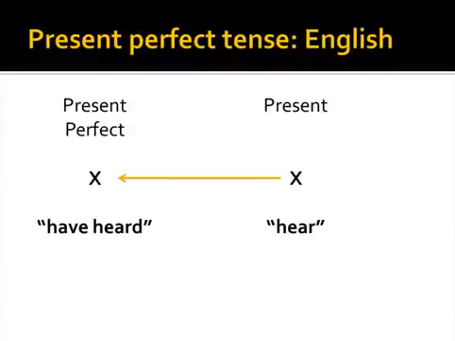If we think of it as a continuum between the present moment and events that happened in the past, the present perfect tense is one step into the past. Other tenses like the past perfect tense, which we'll examine in another presentation at a future date, will be two steps into the past. But the present perfect tense is something that has happened in the past, and the action has been completed. It's done, or as the name suggests, it's been perfected. The action doesn't really continue over into the present moment.